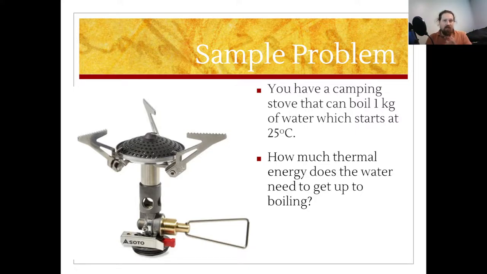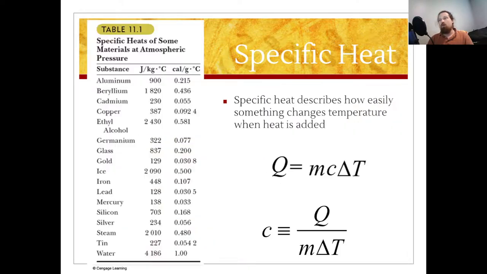So, we need an amount of thermal energy, we need Q, that will heat up 1 kilogram of water from 25 Celsius to its boiling point, which in the Celsius scale is 100 degrees Celsius. So we want Q, we know M, we know our delta T, and since we know we're boiling water, we can tab back and check on our table. Specific heat of water is 4,186. And using our new formula, we have everything we need to find that amount of thermal energy.